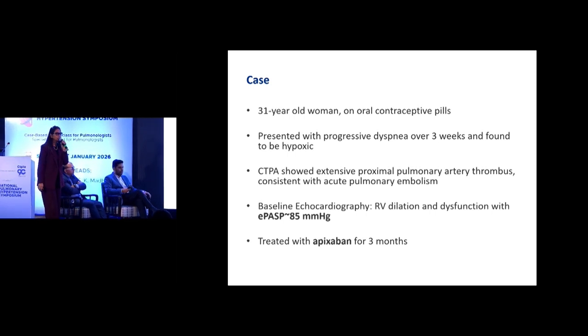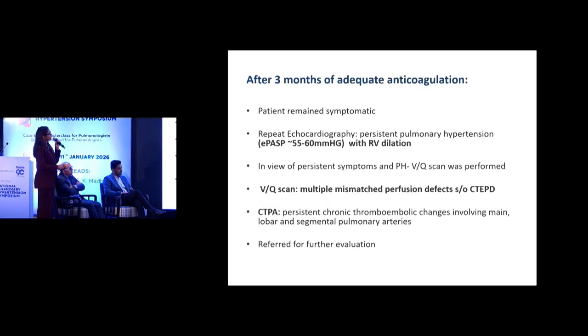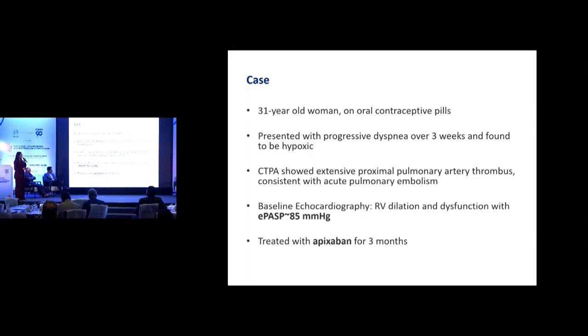So great. Basically what Dr. Jignesh said is that if you're looking at markedly elevated pulmonary pressures of more than 60, or RV dysfunction, or an extensive proximal pulmonary artery thrombus, then we should look for acute-on-chronic vascular changes. So Dr. Weber, this patient had, despite 3 months of anticoagulation, persistent PH and persistent symptoms. So we ordered a VQ scan. Do you routinely do VQ scans in such patients, or do you think it is an underutilized test?